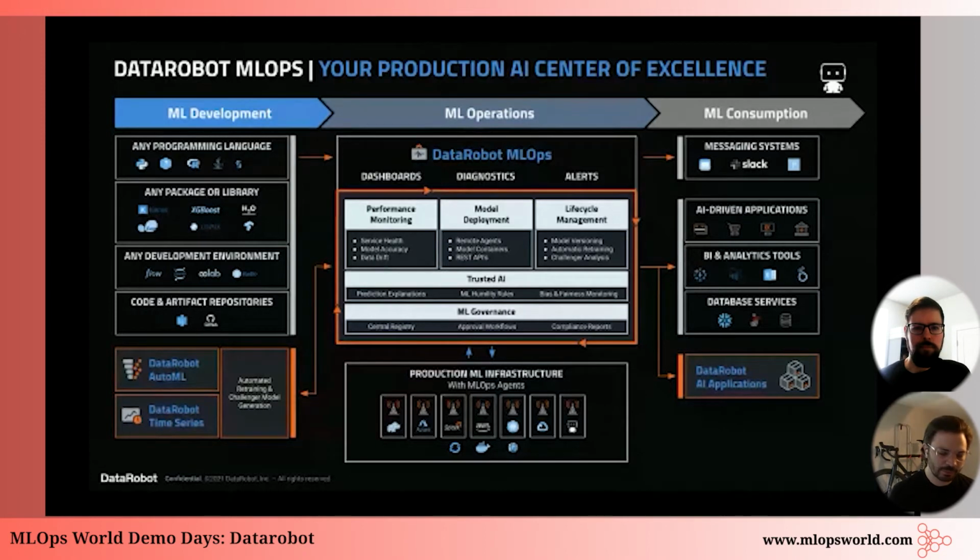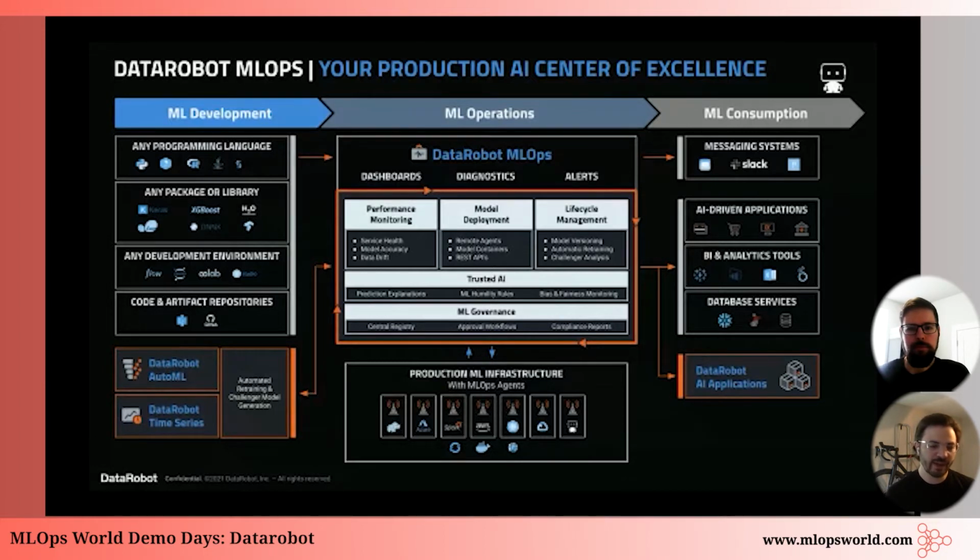So deployment is an initial hurdle for many organizations, but many organizations have already figured out how to utilize their architecture and their resources to get models into production, right? And so with our agent-first approach, what we provide is a way to get the benefit of DataRobot MLOps without having to move those models or redeploy those models.